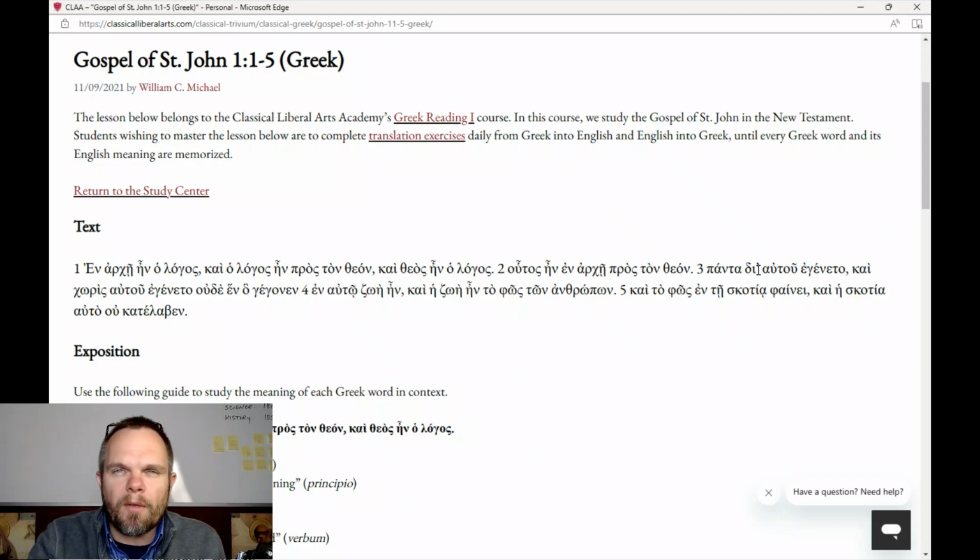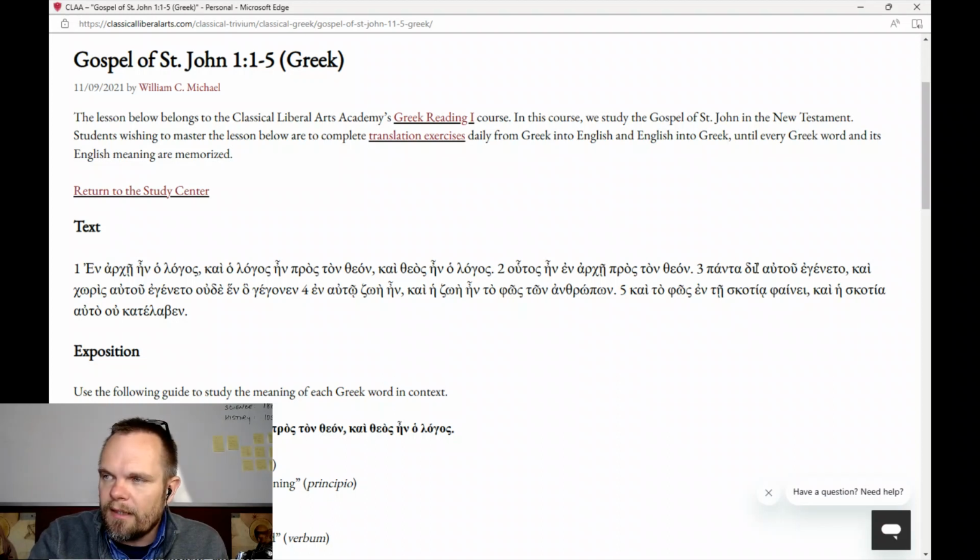This is not a breathing mark. This is an apostrophe because this word here is actually dia, a preposition, but the alpha has been dropped and replaced by this apostrophe here. So instead of dia, we just have D. And the reason why that apostrophe is there is because the next word begins with an alpha. So rather than trying to repeat the alpha, they simply drop it and mark it with an apostrophe for the sake of what's called euphony, or for sounding nicely, pleasant sounding speech.